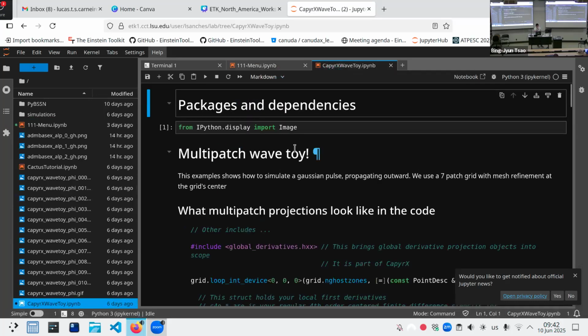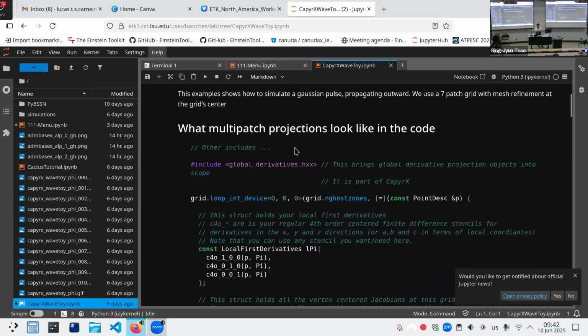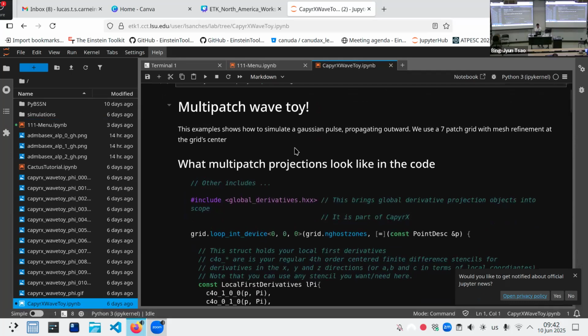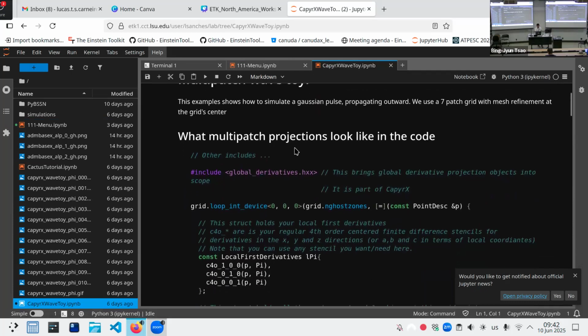What I'd like to show you with this notebook is what kind of changes we have to make to our codes in order to make them multi-patch compatible, right? And this is me trying to see if I got some sensible API out of all of this. Basically, CarpetX uses a global coordinate system that contains your spherical-like patches.